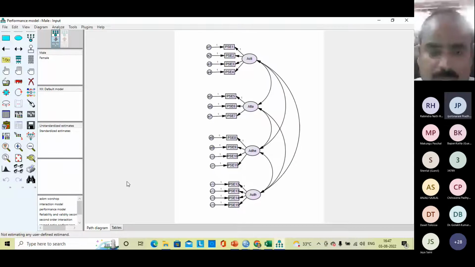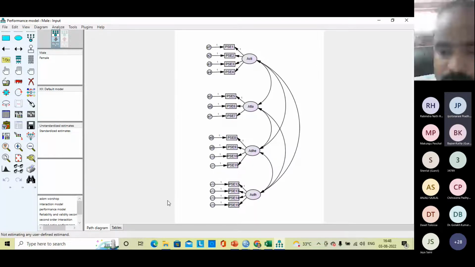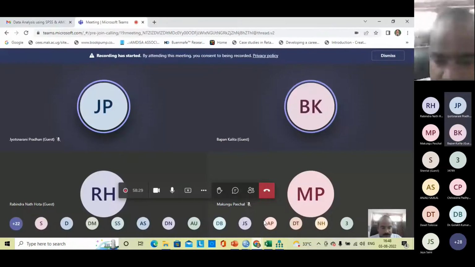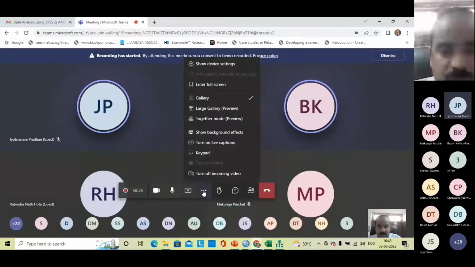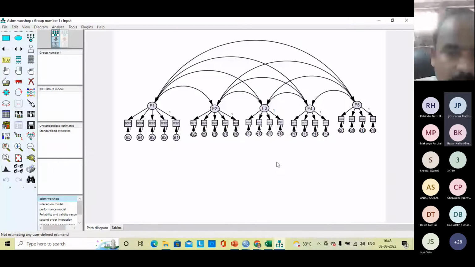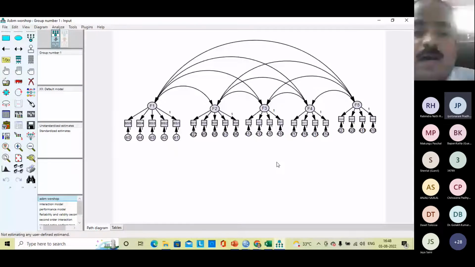So, this is the model, another model I am taking. There is a problem in sharing the file immediately; otherwise I could have shared this file also. Anyway, the same file I am using. This is the file, the same model you have prepared in your previous sessions. Is that right? Yes, sir.